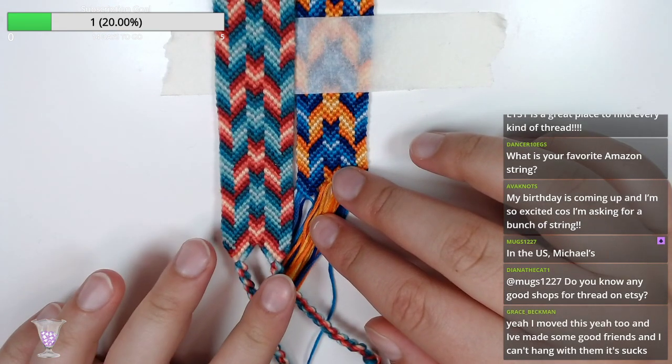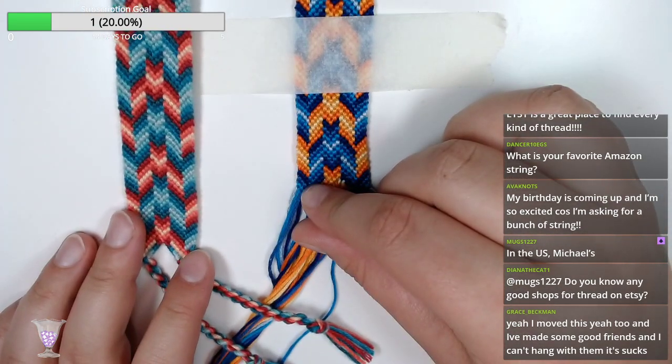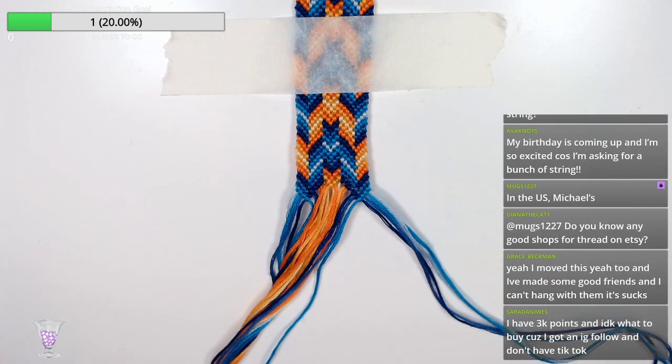I need to start going into the triangle end here, so I only really need to make like this much. We might be able to finish it on stream actually. And then I'll just film the intro and the outro after, and I'll be able to post the video soon.